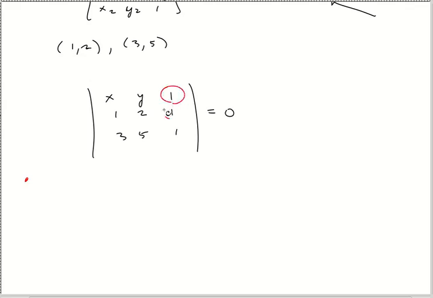I'm actually going to use these as my cofactors. So this is going to be a positive, a negative, and a positive, if you remember the signs of your cofactors. And so I've got a positive 1 times, and then not these guys. Remember, you're doing this kind of thing for the top one there. 1, 2, 3, 5, minus 1 times.